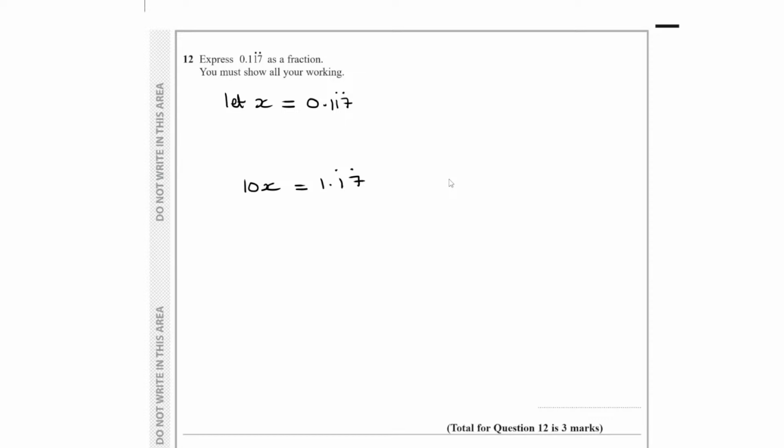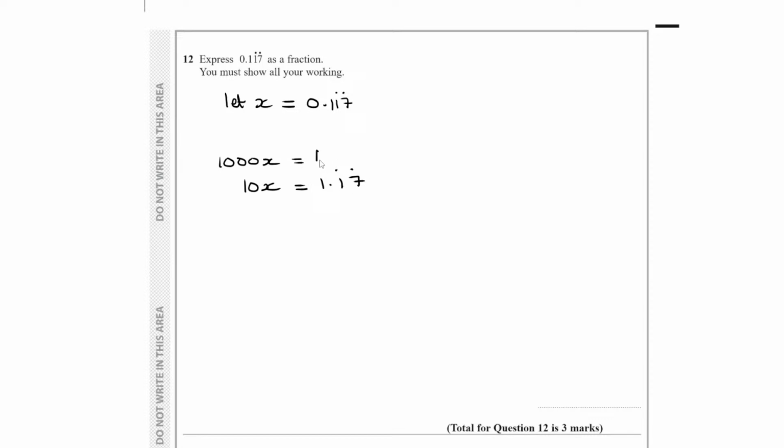So each time it is different, whether you need 10x, x, 100x, 1000x, it is different depending on the decimal, but as long as you can figure that out, then it's fine. I tend to write the bigger one above. So I need to multiply this by another 100 to get another version of that decimal repeated, don't I? So times both sides by 100 gives me 1000x, times in this equation, not the original x.